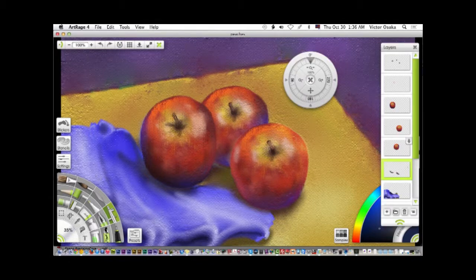Using print profiles can be a bit of a mystery for a lot of people, so I want to take you through my process of using Photoshop CS6 to create a print using a print profile. This is an ArtRage painting of mine, and as you can see, it utilizes a number of layers.